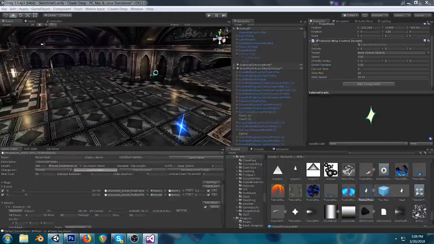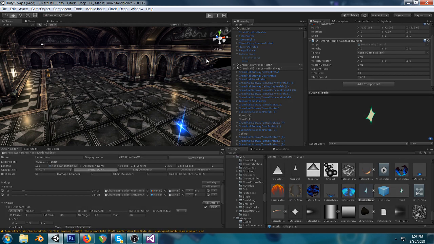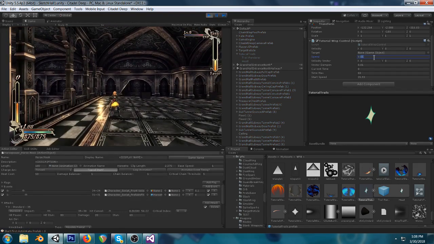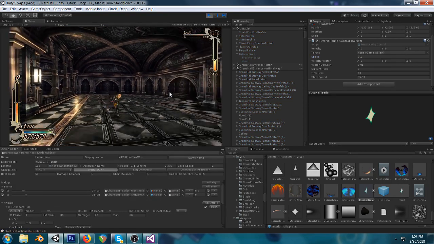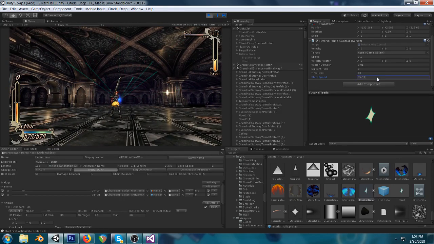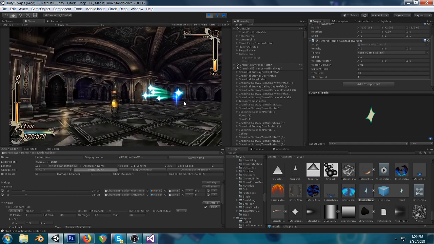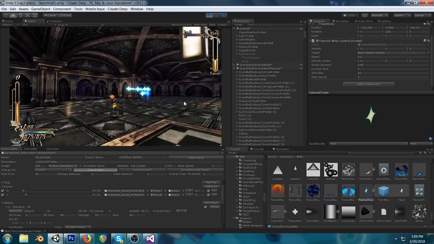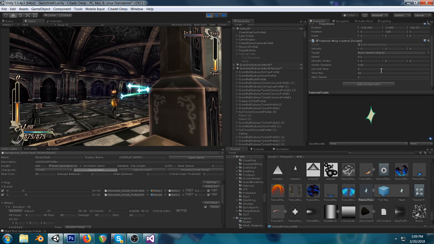It was a little weird though. It doesn't even seem like it should be doing it that easily. Maybe if we just increased our regular speed, that might be the issue. It's just not. So we got that going. Yeah, start speed very fast. Not what we wanted. Something like that. Let's increase our lifetime.